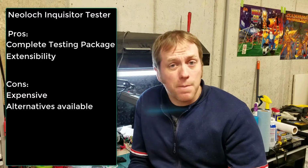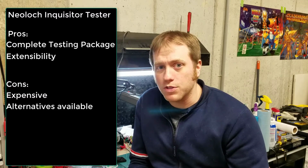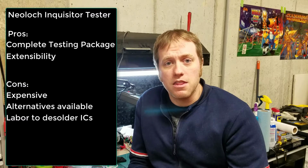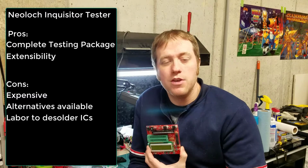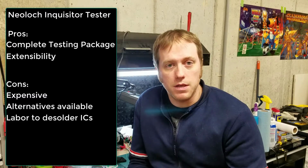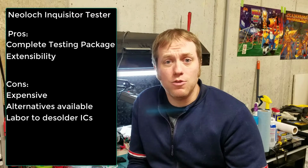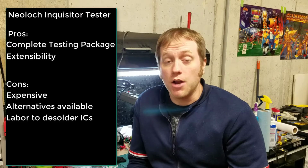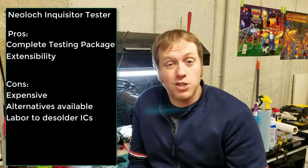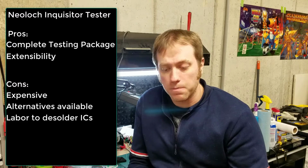The final thing, at least from a pinball perspective, is that there's a lot of boards, especially older boards and early solid state machines, that are not in sockets. So in order to be able to use this, you've got to pull the chip off the PCB and be able to test it. That's a lot of time that you may be able to spend doing those specific tests. On newer boards, more chips are socketed, so you would be able to test those in a very quick and easy manner.